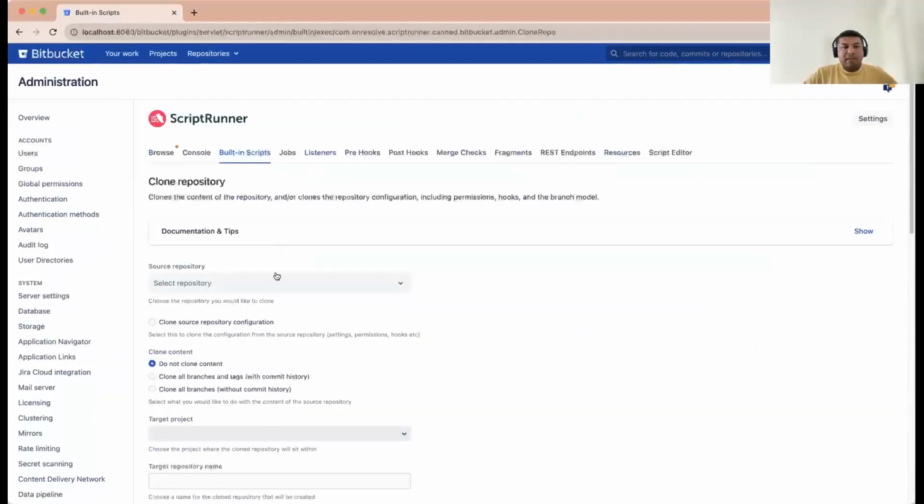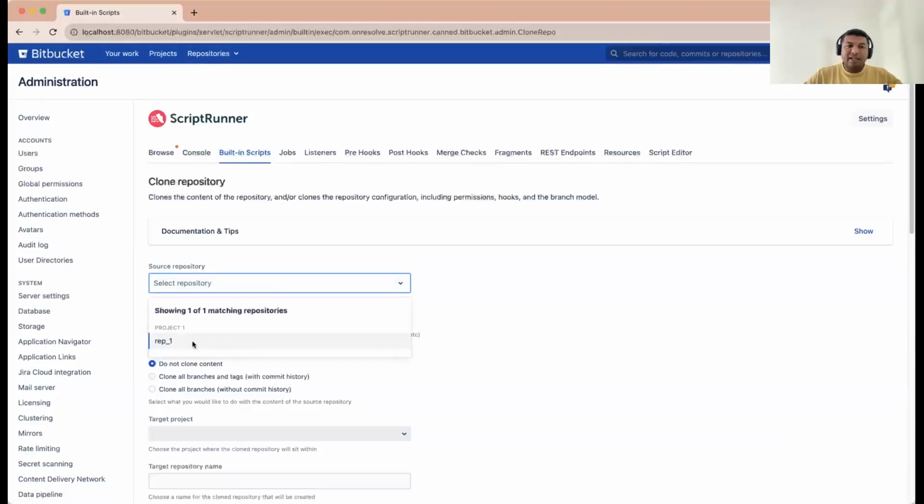and then you should see a clone repository built-in script. You can select the source repository, and this is any repository. So you don't have to mark any repository as a template or anything like other ecosystems mandate, but you can basically use any existing repository as a template. So for example, I have this repository, I want to use it as a template to create another repository.